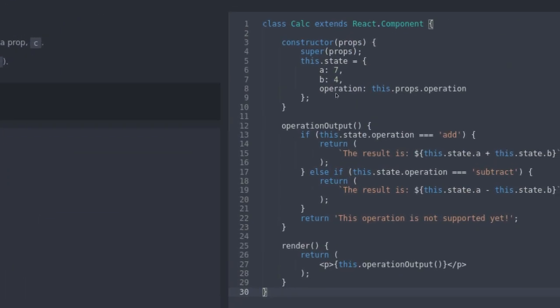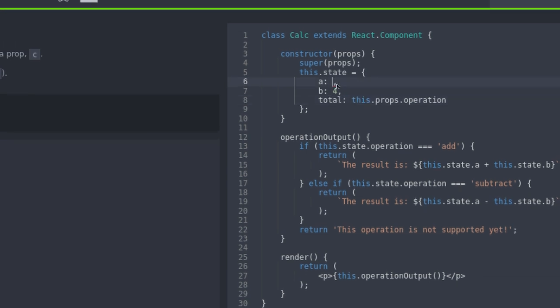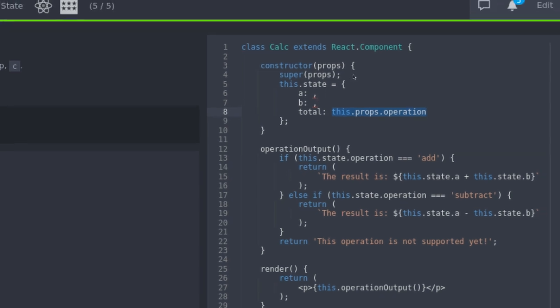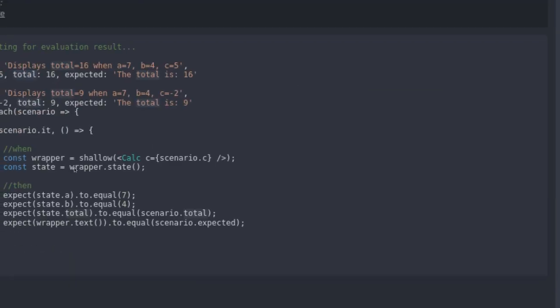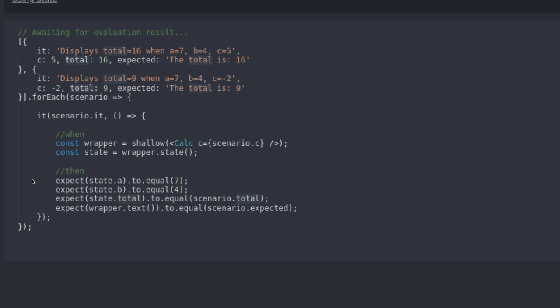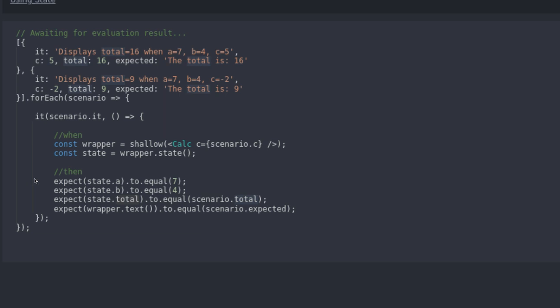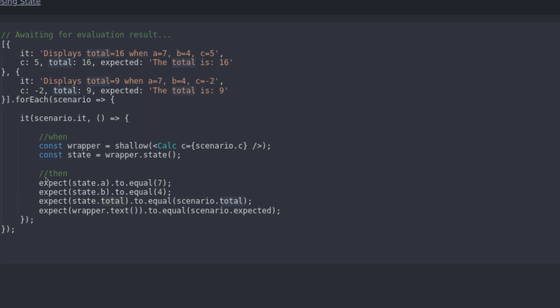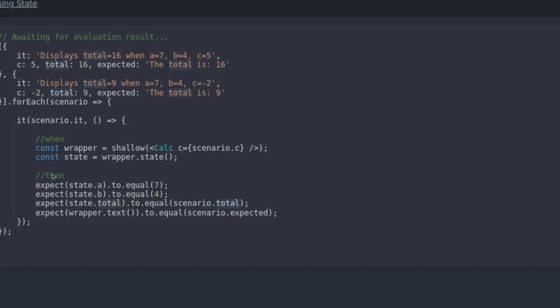So let's have an A and B and a total. Are they passed in as props? We've got C passed in as props.